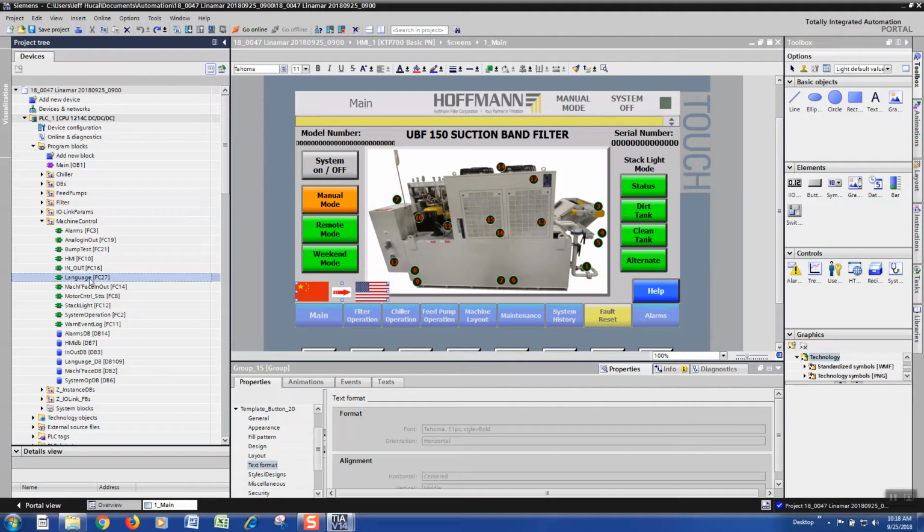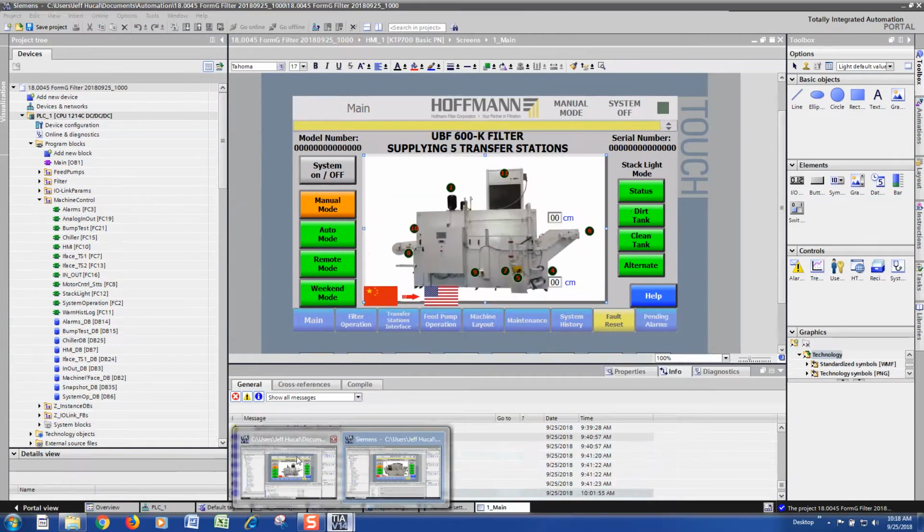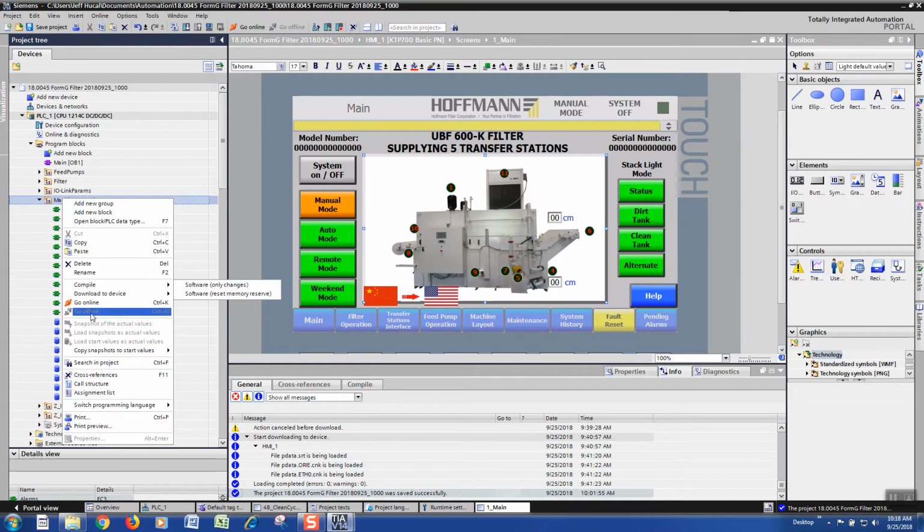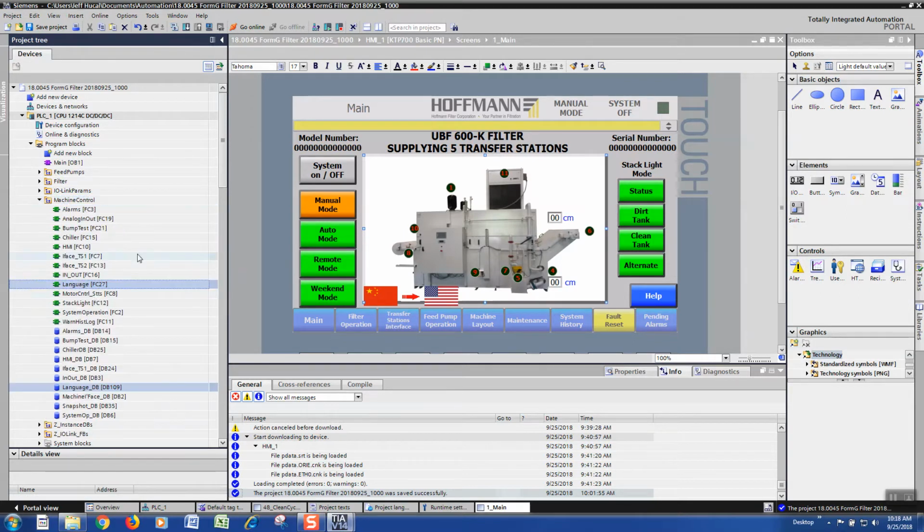The language VB and FC. So I'm going to copy those, go back to the other job, and paste them in there. And see, they showed up right here and right here.